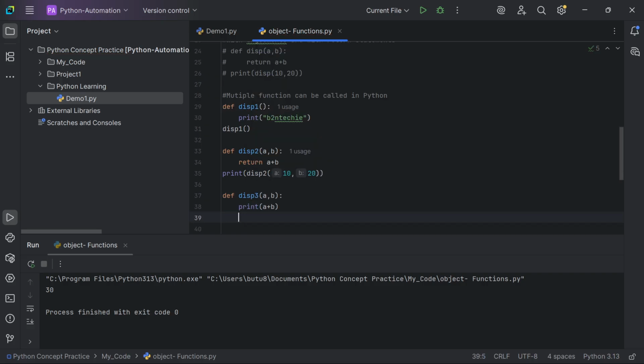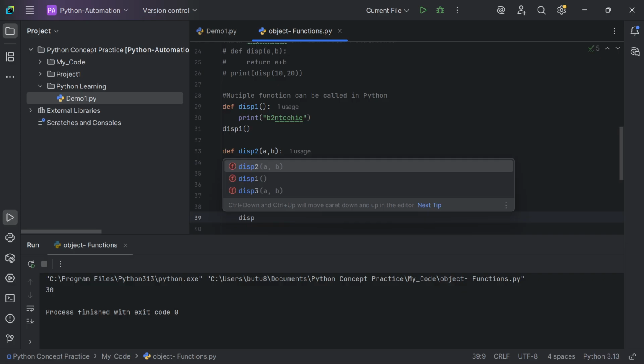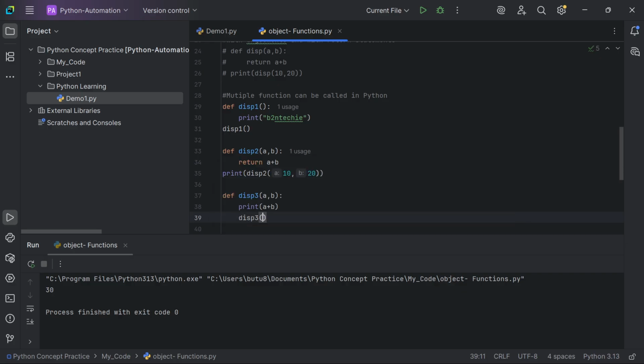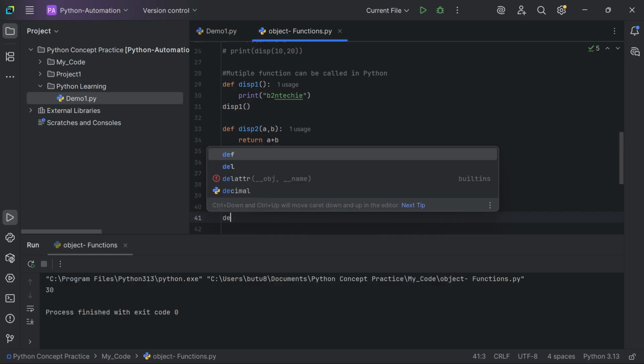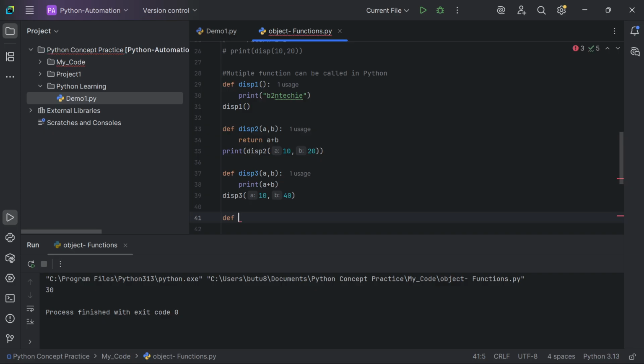Now I need to call this 3 with two arguments, 10 comma 40. Next I'll create another method, def this 4.